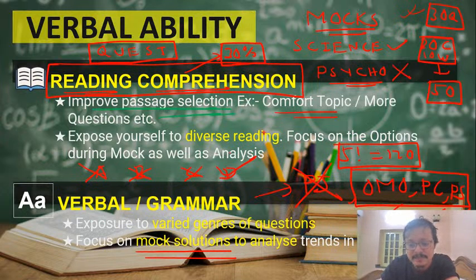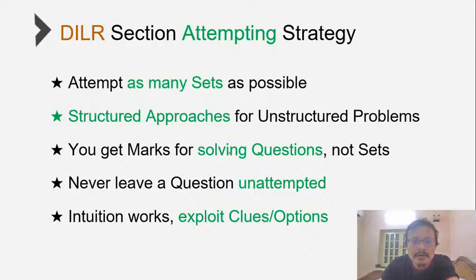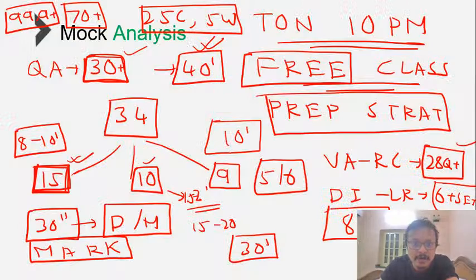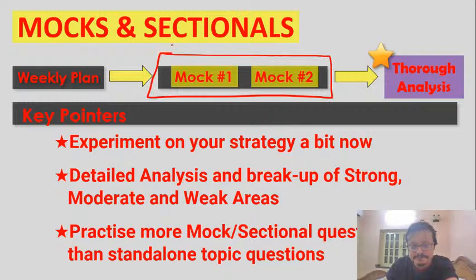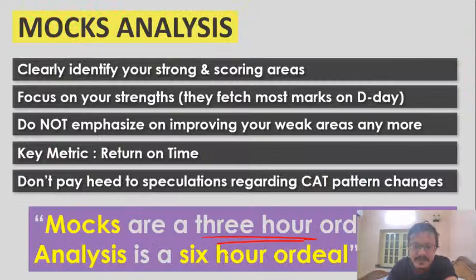definitely not happening. Moving on to how many mocks should you take on a regular basis. So the plan should be something like this: 2 mocks a week. Don't try increasing your mocks too much. 2 mocks a week is fine, but make sure you're doing thorough analysis. Remember, every mock that you're taking for 3 hours, make sure you're doing an analysis for a 6-hour duration.